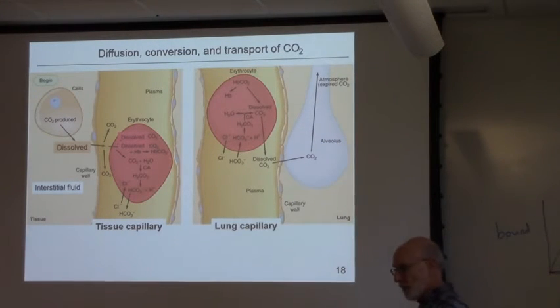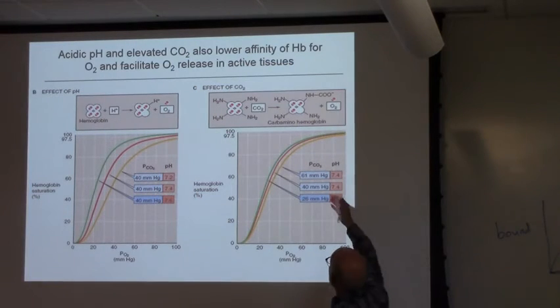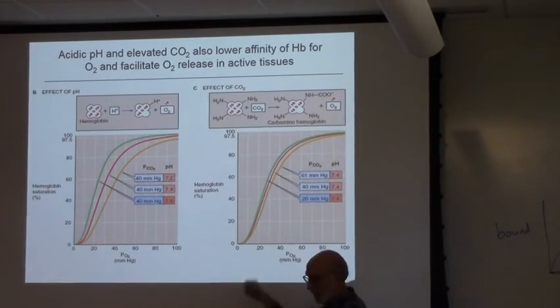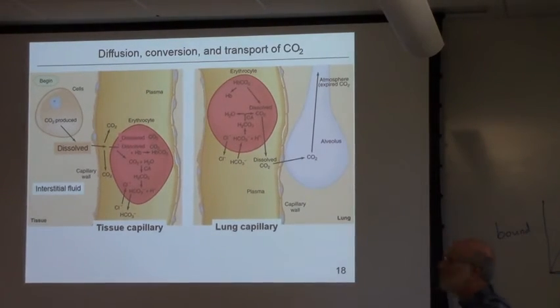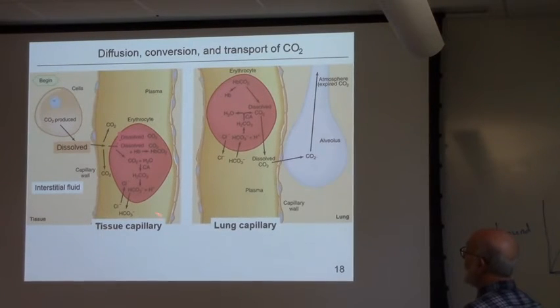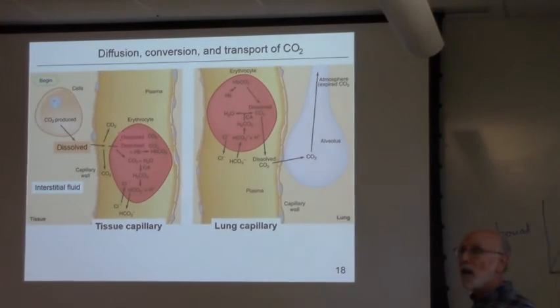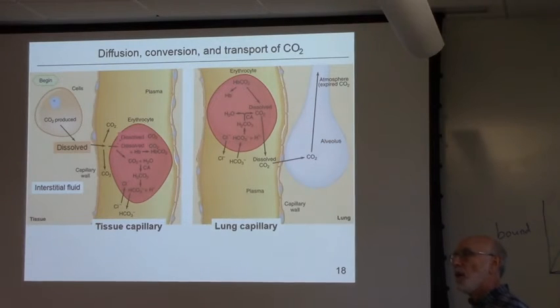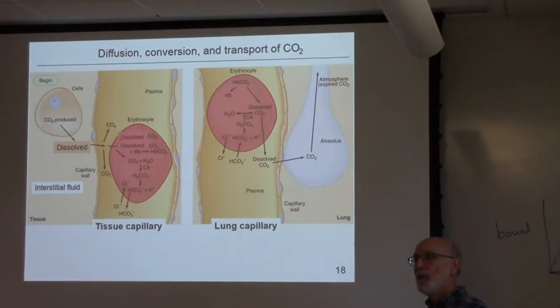So now that we've just talked about how high CO2 can assist in the unbinding of oxygen, let's talk about how your body carries CO2. Okay, this will be the last graph of the day. We're going to begin in the tissues, metabolically active tissues, brain, muscle, consuming oxygen, producing CO2. Self-test question. What processes in aerobic respiration produce CO2? Two good answers.